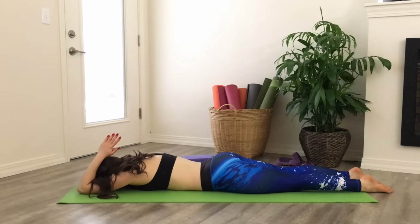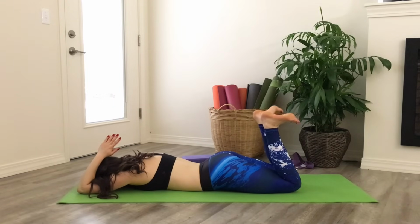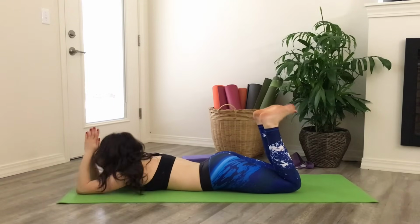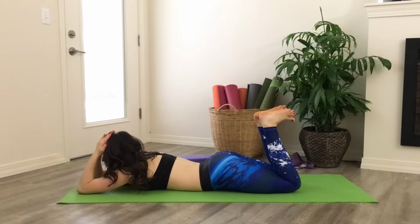I want to thank you all for flowing and stretching with me today. I hope I inspired some movements for you to incorporate in your personal practice and that you feel like you got a good stretch and made some good steps in working towards your splits.